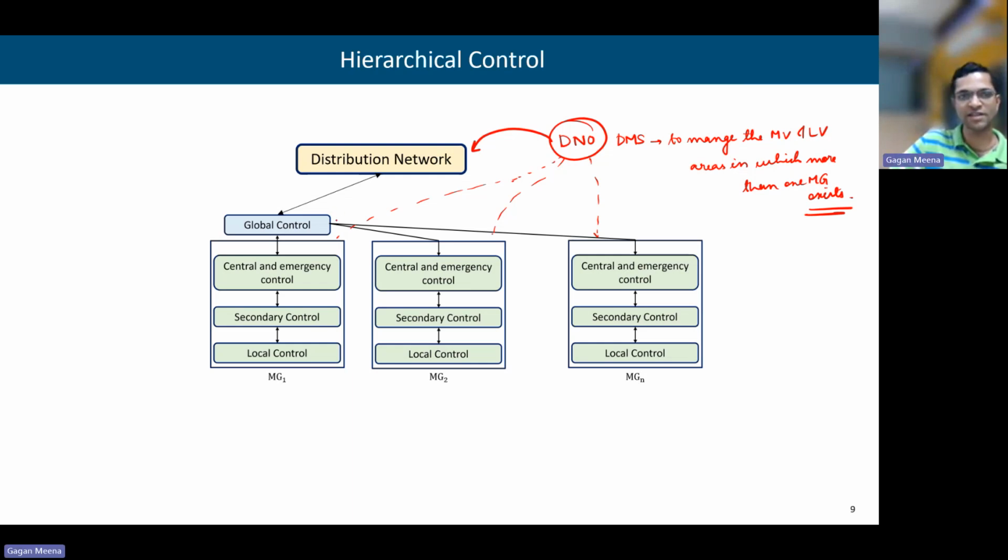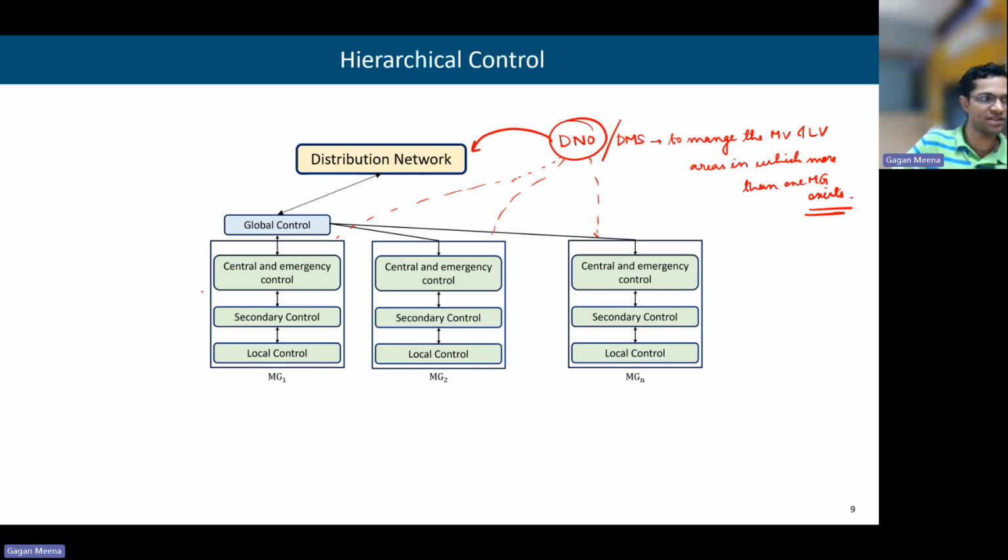So for each microgrid, there is one microgrid controller, which is the MGCC, and that interfaces between the distribution management system and the microgrid. Distribution management system, or the distribution network operator. Its main aim is to ensure that the distribution network is being utilized properly and is congestion free, and that the key control variables for the network, the frequency for the entire network and the voltage at each of the nodes of the bus, are within the limits, within the band. That is the responsibility of the distribution network operator.